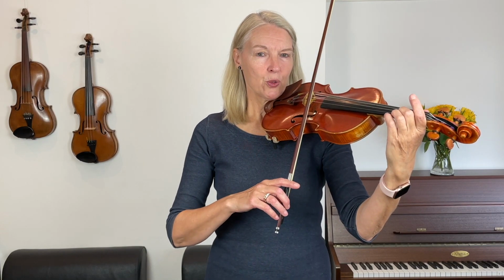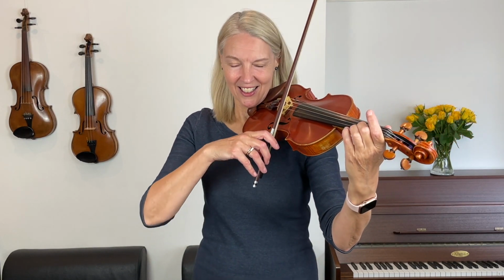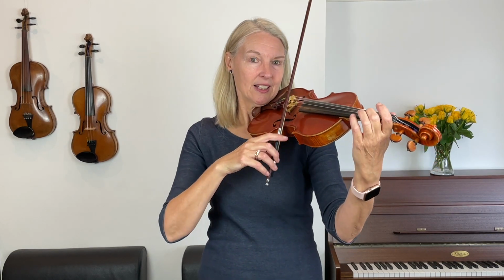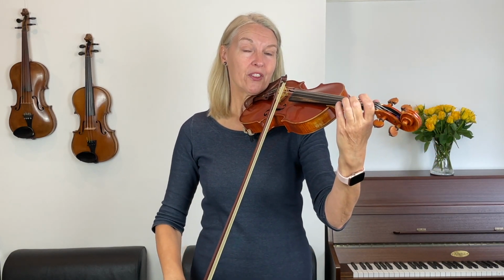Rather than 3 even notes, I'm going to nudge the bow towards the heel, so a bit longer on my first quaver, a bit shorter here, and a longer one again. You see, so I'm cheating a little bit. I'm going to the other end of the bow because that's where I need to play the long E. Whole bow on this one.